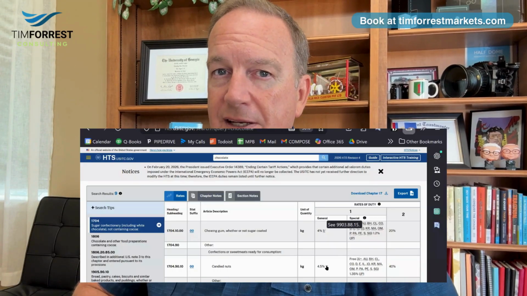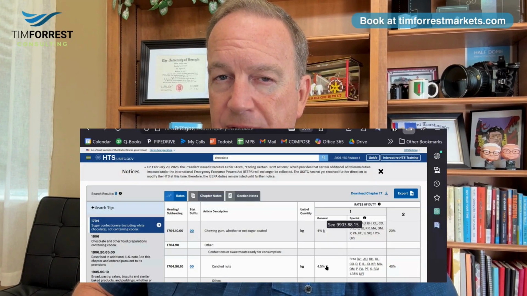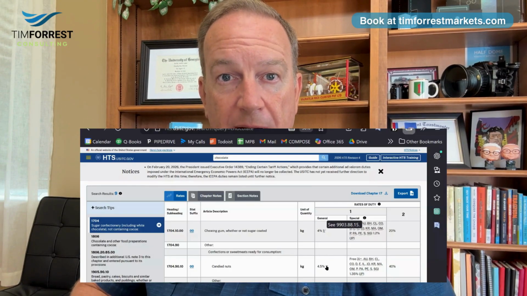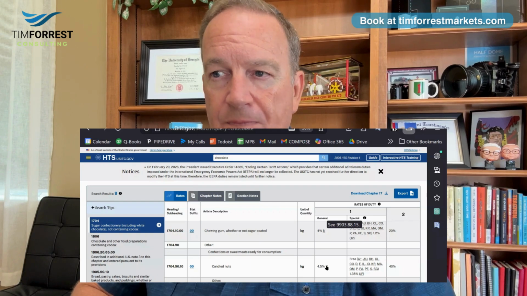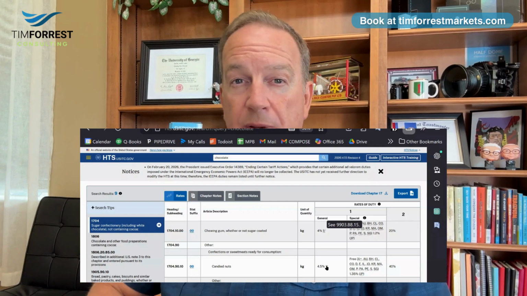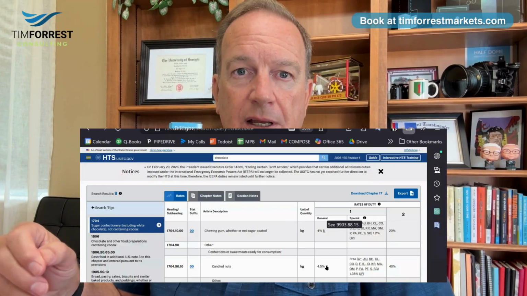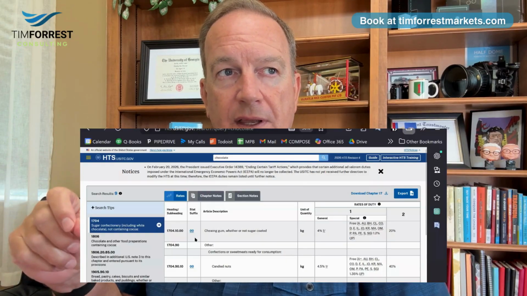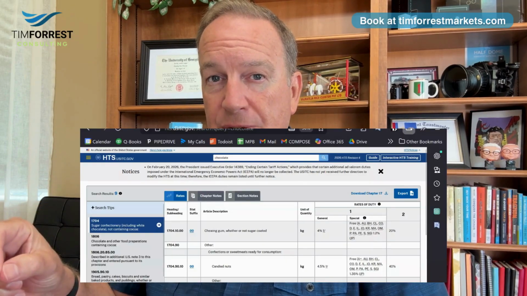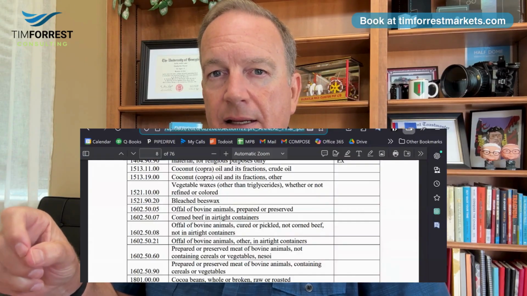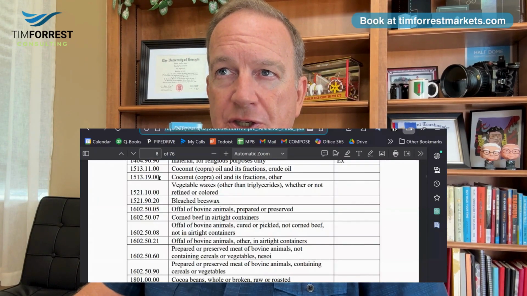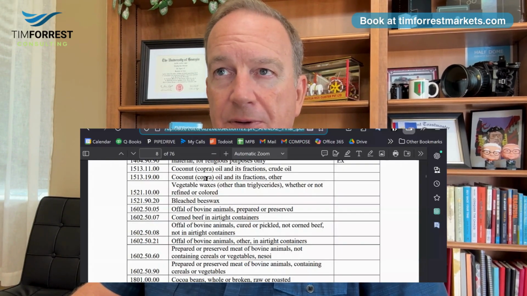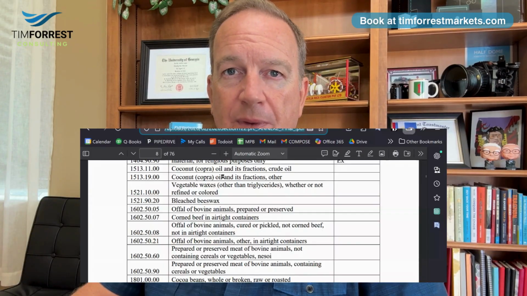So the thing to know about the 122 is that there are over 1,000 exemptions, primarily for ag and food products. The way we would do that, we would do a Google search. You do White House 122. And then we're looking for Annex 2, so it's ANNEX 2, Section 2, and we would go there and just look up our HTS code number, go there and look and see if we're exempt from there.